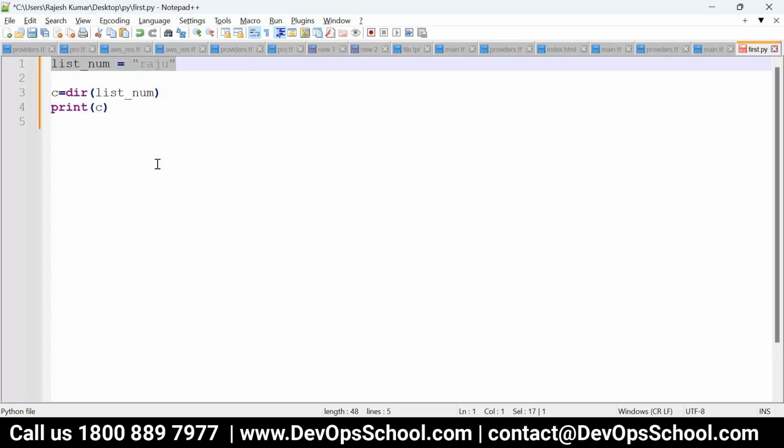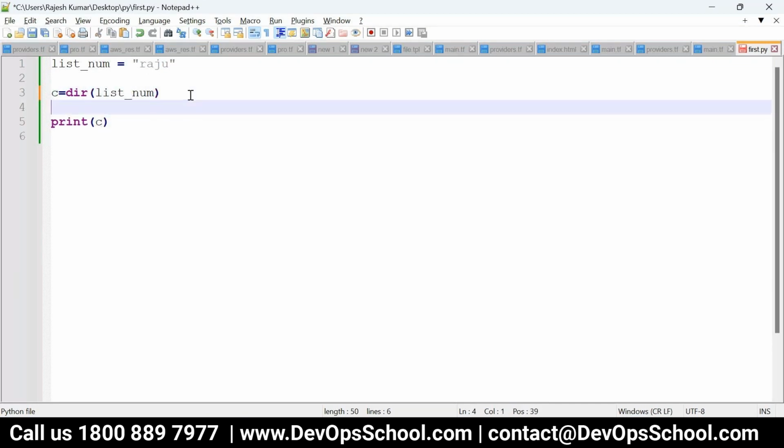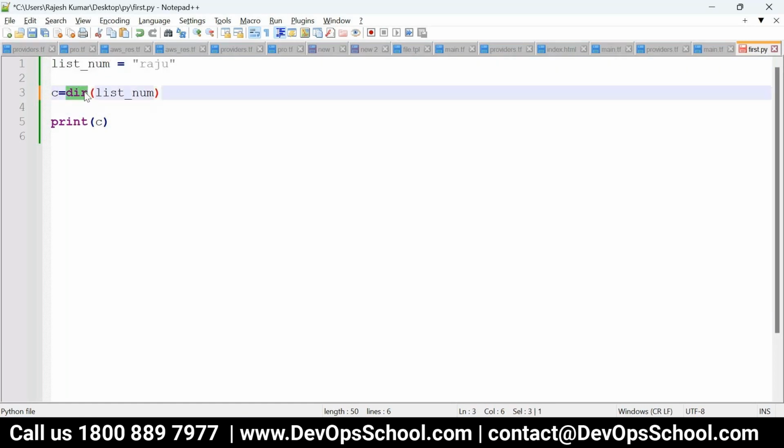And there is one function which is built in, which will tell you what the functions are for that type. So here I decided to use dir, which will list out the functions, and then print it. Dir is a built-in function which I pass this string to and then print it, and whatever functions are available for the string type, dir will show me. Are you understanding?